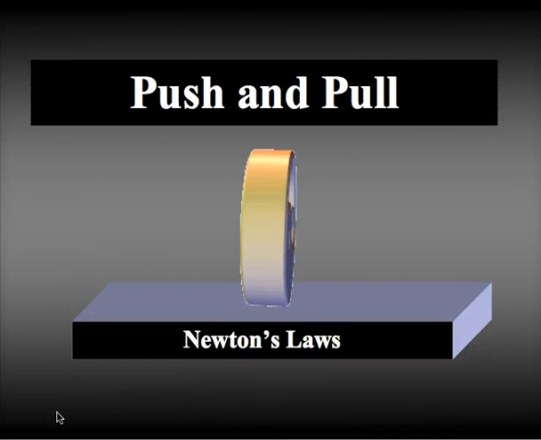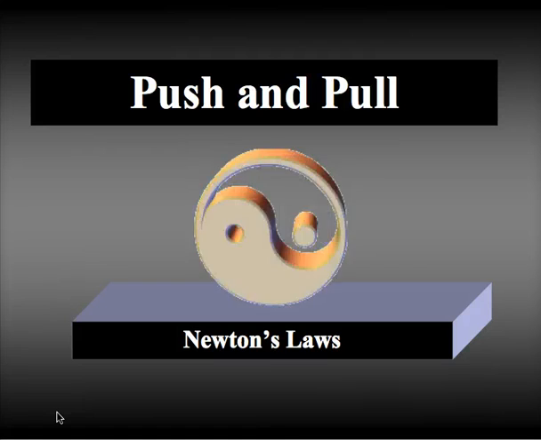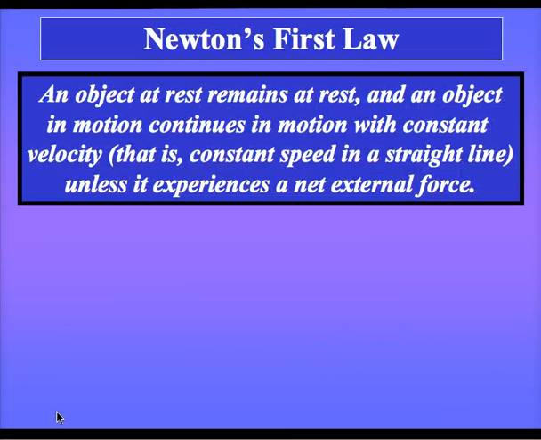Okay, welcome to the next unit in physics. It's called Dynamics, where we're going to study forces, pushes and pulls, and of course Newton's laws. So let's look at Newton's first law. An object at rest remains at rest, and an object in motion continues in motion with constant velocity, that is, constant speed in a straight line, unless it experiences a net external force.